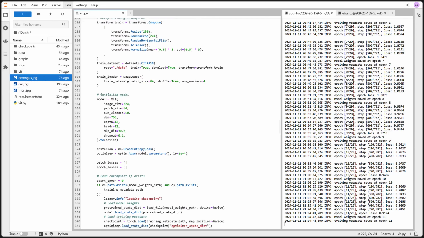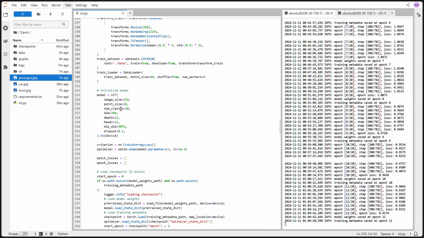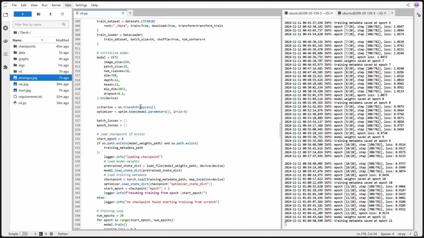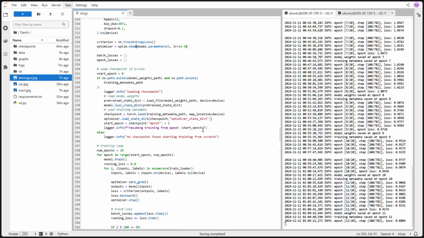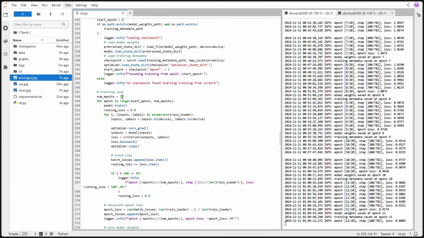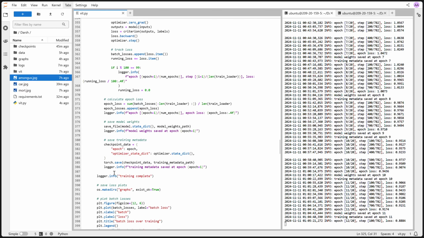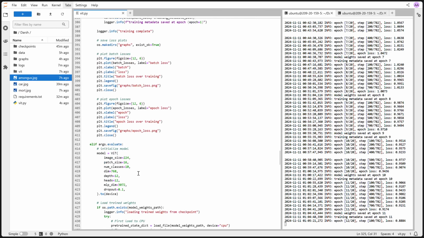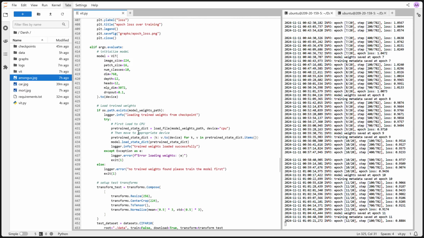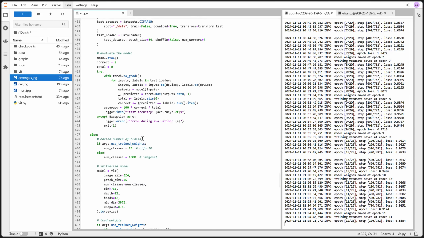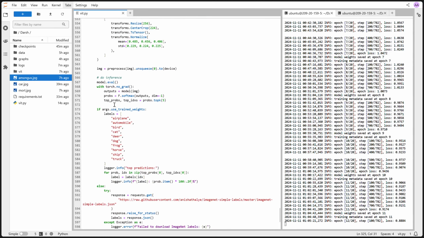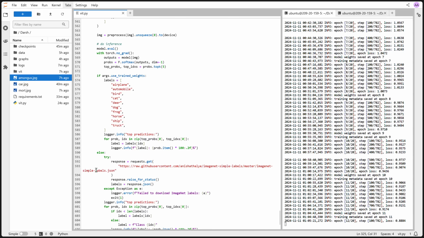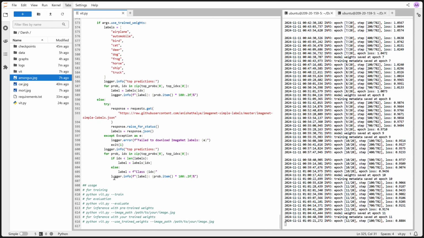Over here we have the training loop. I initialize the model here. It's about 86 million parameters considering this initialization. I'm using cross entropy loss and Adam. I was considering using AdamW, but I thought that it was not really necessary. Then we have the training loop itself, 20 epochs like you can see here, and I checkpoint the data here and save the graphs. That was basically for my paper. Evaluate, like I said, evaluates the model on the test data set. Otherwise, it just runs it on the Hugging Face weights and normal inference. And that's about it. And these are the labels for CIFAR-10. Otherwise, it takes the labels from ImageNet, which is a much broader data set, and I have the usage here.